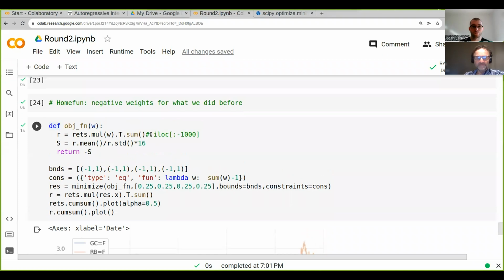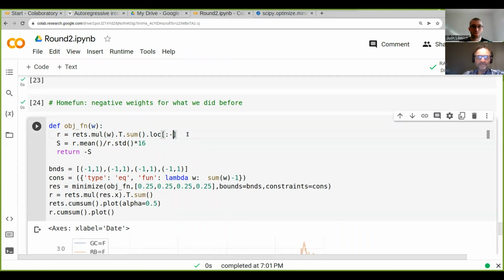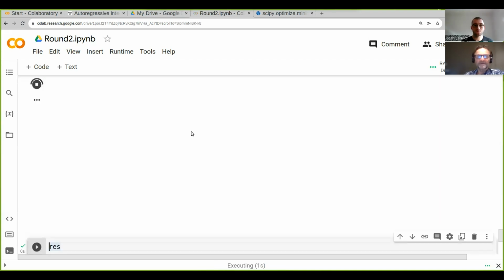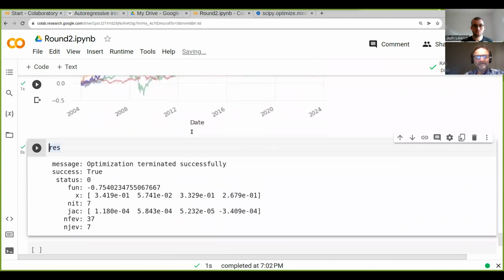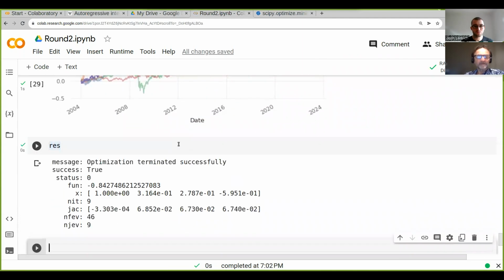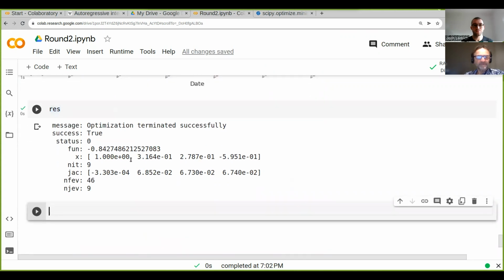So let's just give this a go. The way we do this is we're limiting our date range here. So what we do is we start at 2020 and we go all the way to the end. So let's run this. It actually plots the whole thing, but let's just see. Ah, there we go. See, now TLT is actually negative. Negative is approximately minus 0.6.